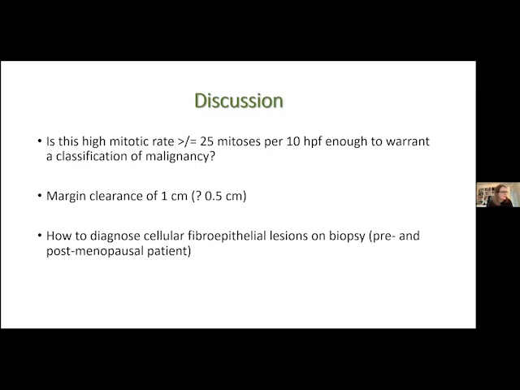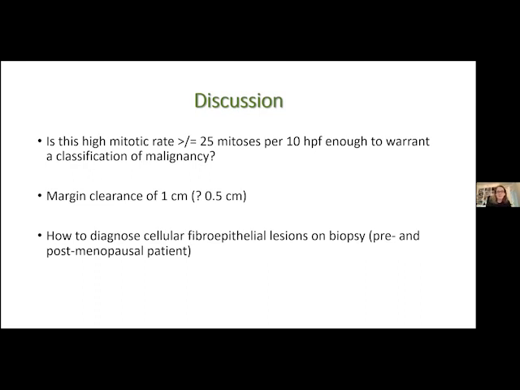I think our hands are tied, because in the 5th edition of the WHO book, they're fairly definitive in saying that you need all those features to push it into a malignant category. But when we hear Dr. Tan talk about phyllodes tumors, she'll say, well, maybe if I don't have all the features, but it has this and this and this and this, I'll put it into the malignant category.